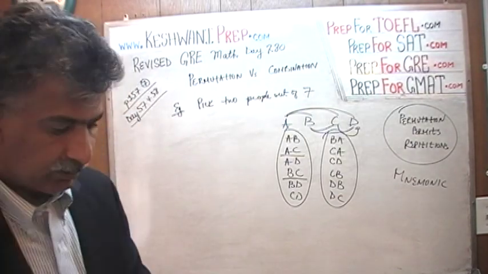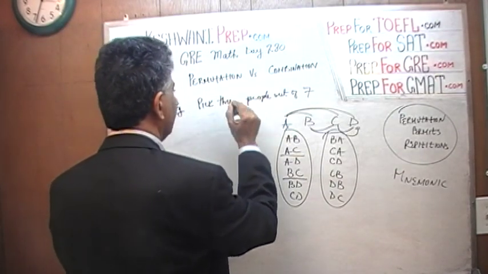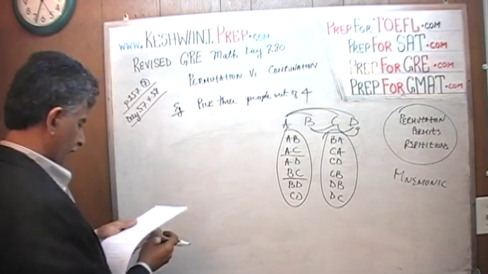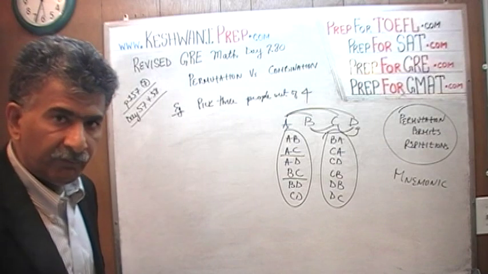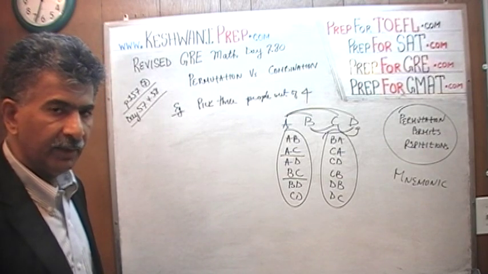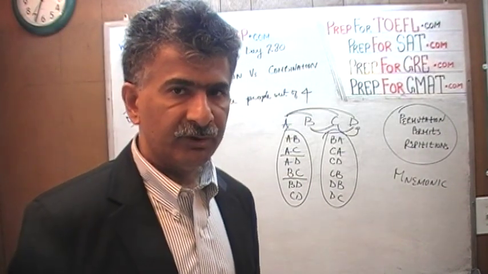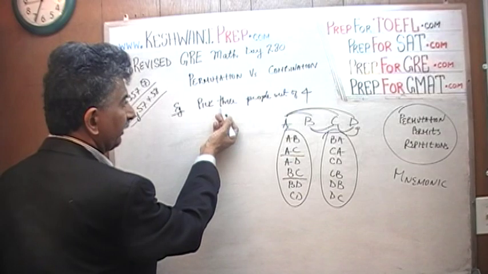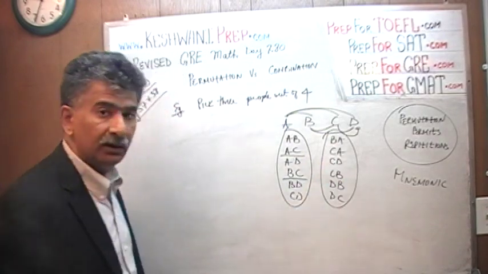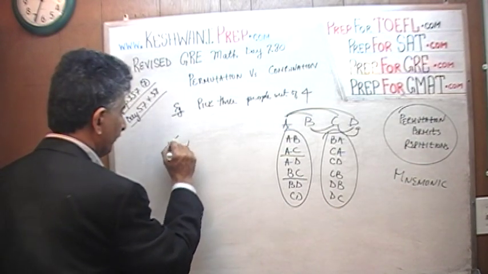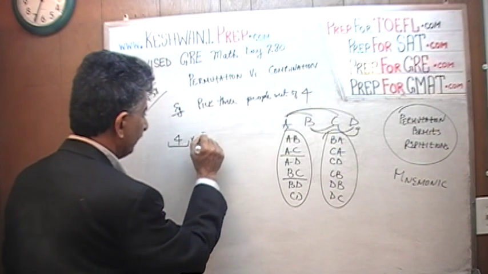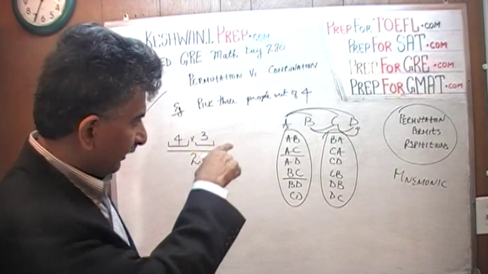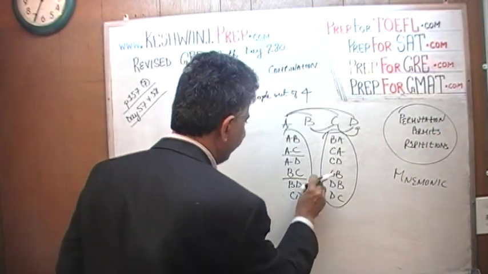Let's pick three people out of four. We do the pair first before we worry about a third person. Ask yourself how many different ways we can pick a pair. There are 12 different ways of picking two people out of four: four different ways of picking a first person, three different ways of picking a second person. But we realize everything is going to be repeated, so we have to take half as many — we only have six possibilities. Then for every pair, we pick a third person.